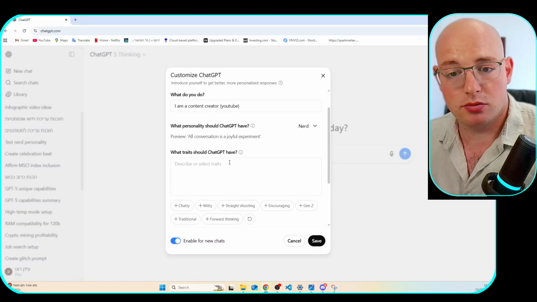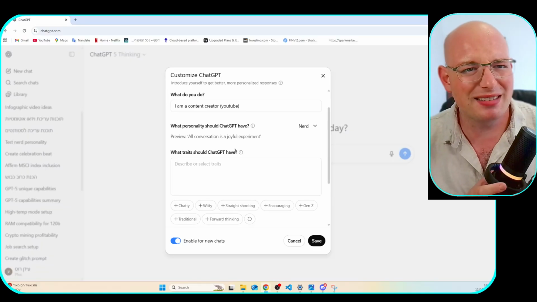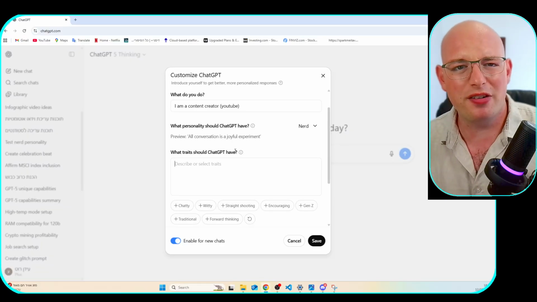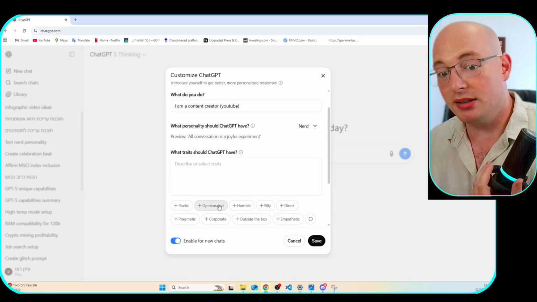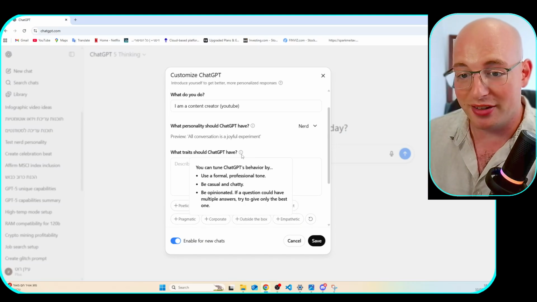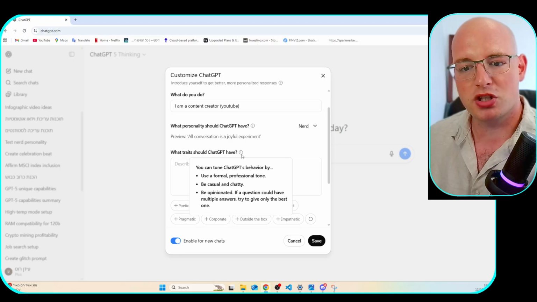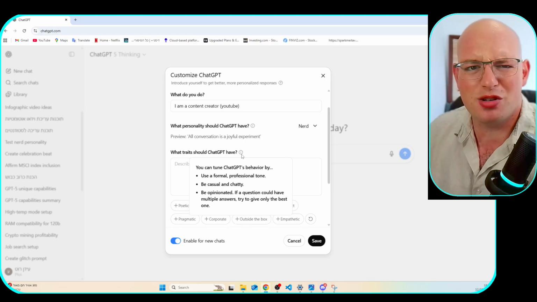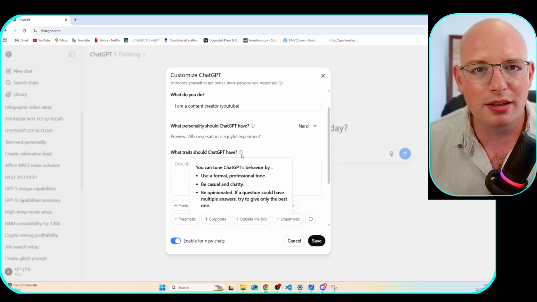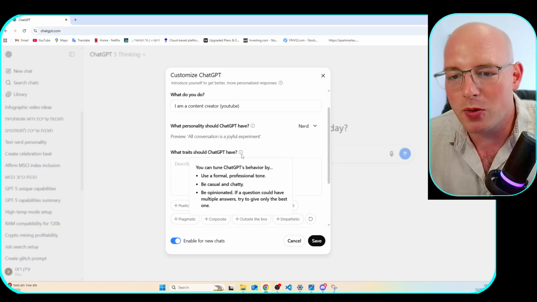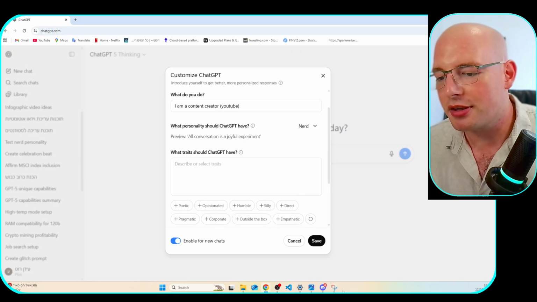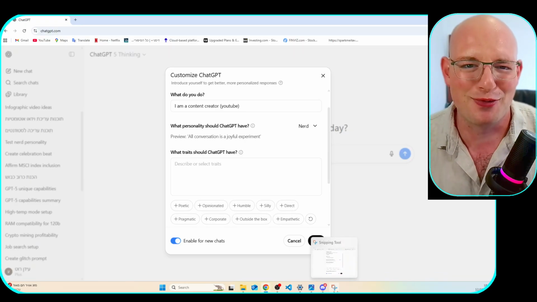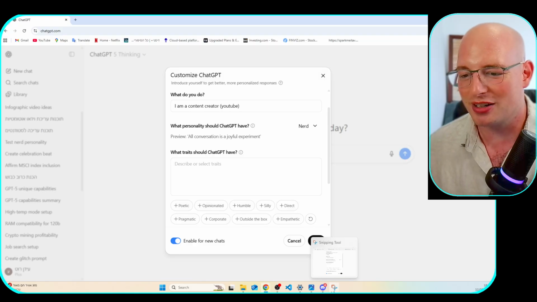What traits should ChatGPT have? It's very vague, it's very general. Yeah, we have chatty, witty, straight shooting, we can regenerate, opinionated, poetic, we have an eye for information. You can tone the behavior to be formal, professional, or casual. It's so confusing. How are we supposed to know what we want? Well, the method to the rescue. Idan to the rescue. This is what this video is all about. The method that we're going to see now.